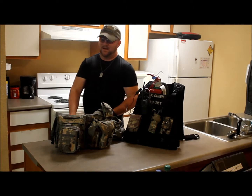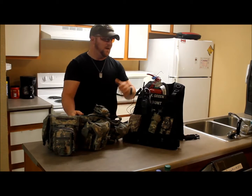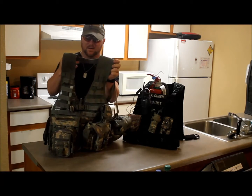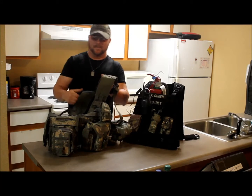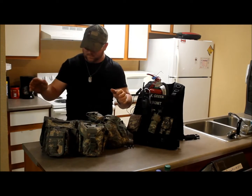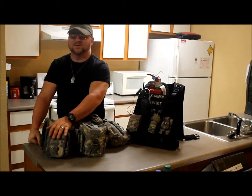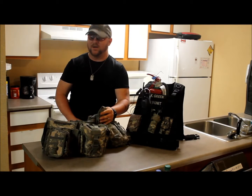Now the second vest I carry is my patrol vest. If I'm wearing them both together, obviously these pouches will come off, and I'll wear this with this on top, and I just transfer everything onto this vest if it's not already there. But this particular one is a mole ACU. I'm hoping soon to change it out for a multicam, but this pretty much has everything I need to get me going. From 2 water canteens to an ammo pouch that carries my 12 gauge and my sidearm rounds, to my administrative pouches, to an extra magazine pouch, my radio communications.